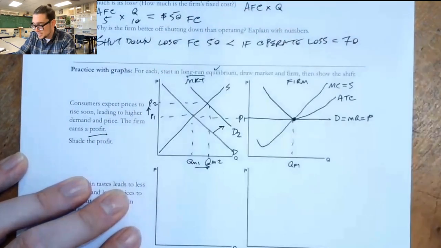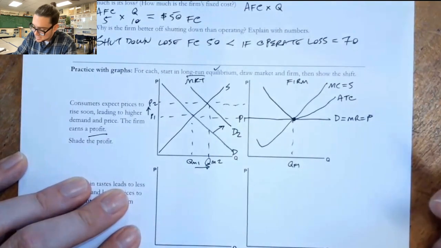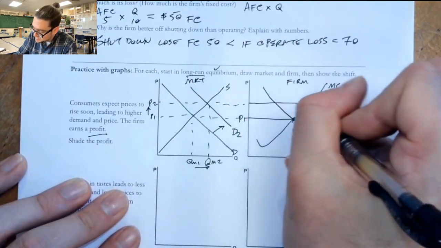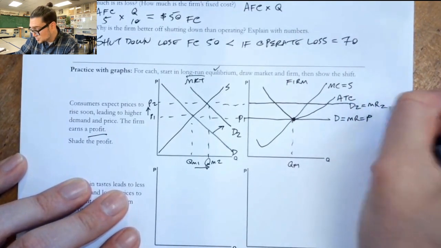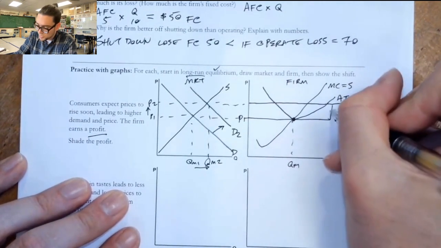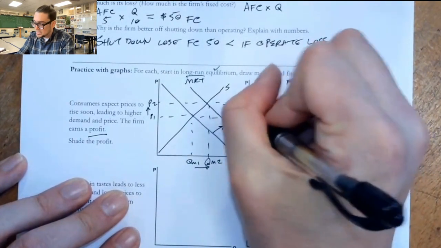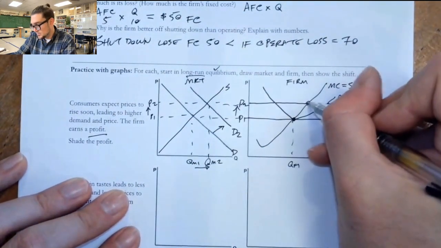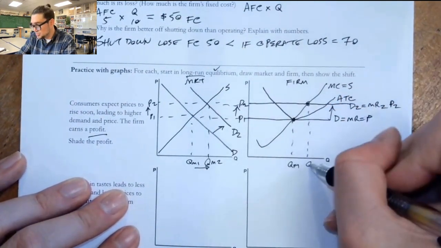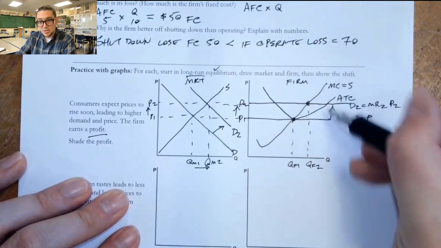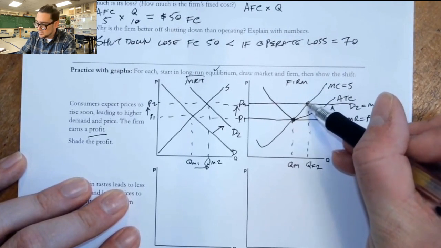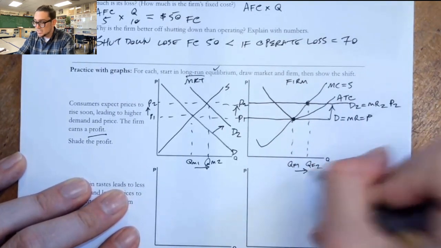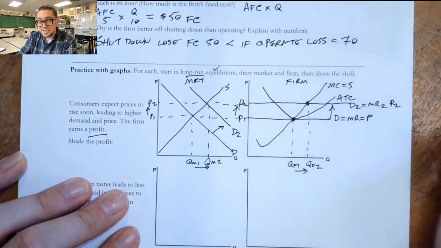And then in the market, or sorry, that was the market, that's going to cause Mr. DARP to be higher, right? So D2 equals MR2, Mr. DARP 2 is higher. So Mr. DARP went up to P2. And now our new quantity, MR equals MC, QF2, is occurring where MR equals the new marginal revenue curve. That's occurring here. So the firm's going to produce more units, and then we're going to compare price and ATC to find out their profit.